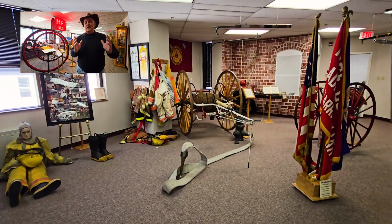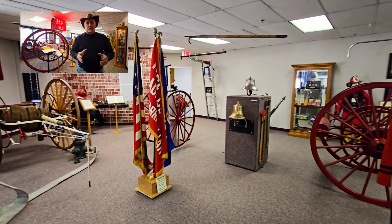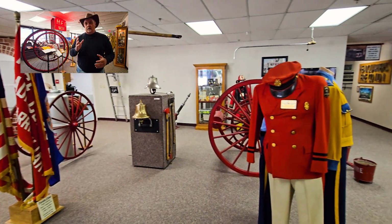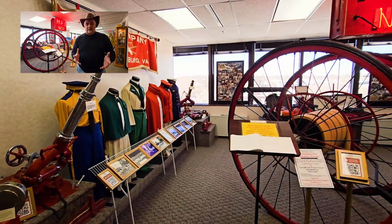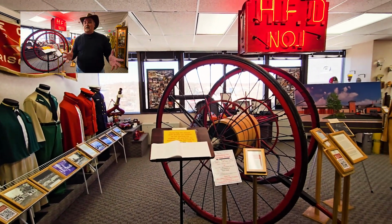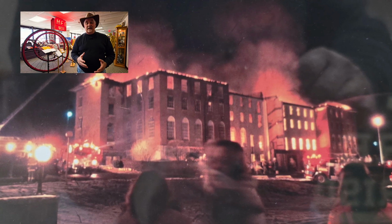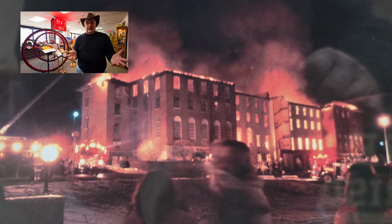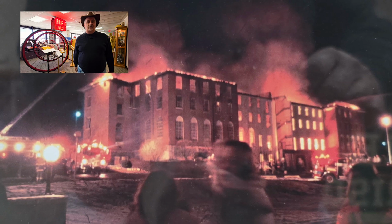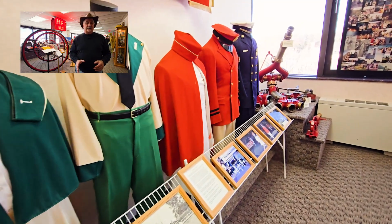And one of the greatest things too, folks, is that the people are so kind and friendly. I had heard a story about how the Harrisonburg Fire Department had to run hoses for over a mile to put out a fire. I talked to one of the guys here, and he took me right to the picture of where it was, when it used to be Eastern Mennonite College back in 1984, around the time it was being annexed. There were no fire hydrants around the area, so yes, they ran fire hoses for over a mile to get there. So you'll learn about stories like that here in Harrisonburg.